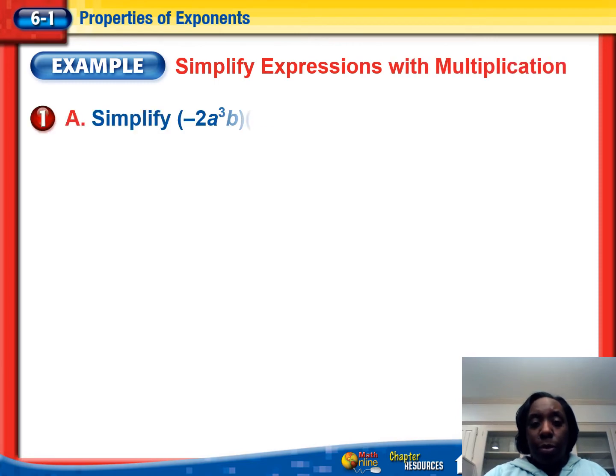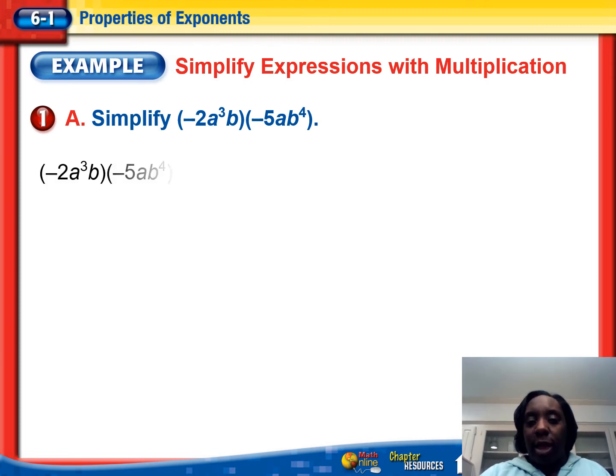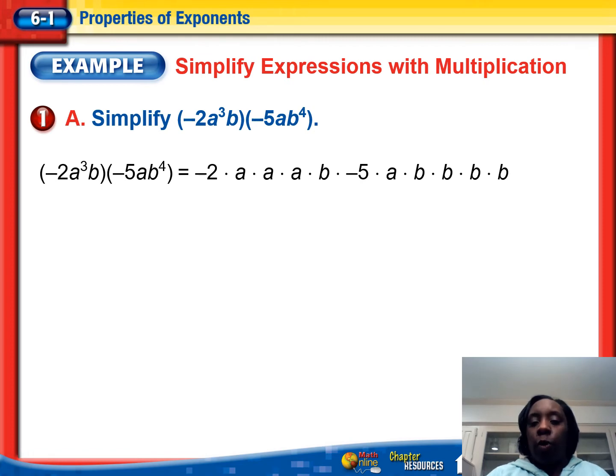It says simplify expression with multiplication. So let's do more variables. And this one you should understand. This one is actually easy to understand. So what's really happening is I just have a long multiplication term. I don't have a plus sign there. It's just a really long multiplication problem.